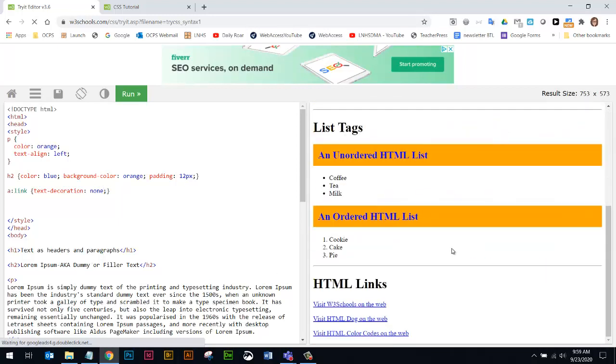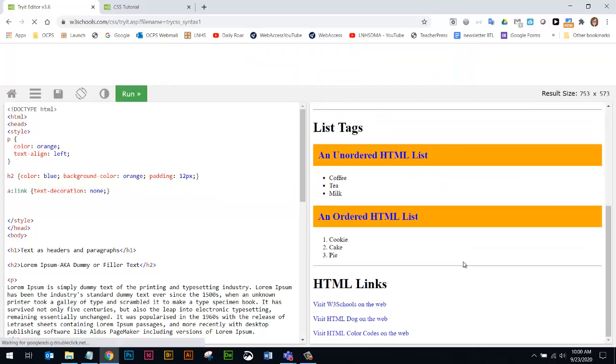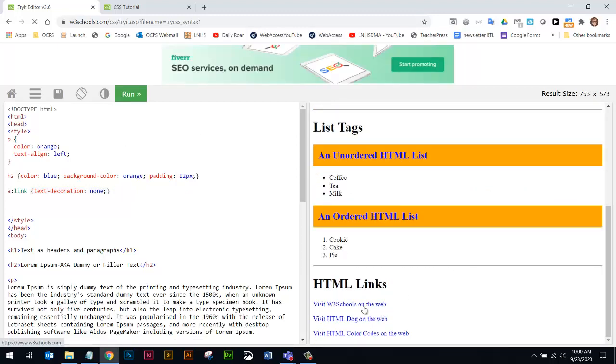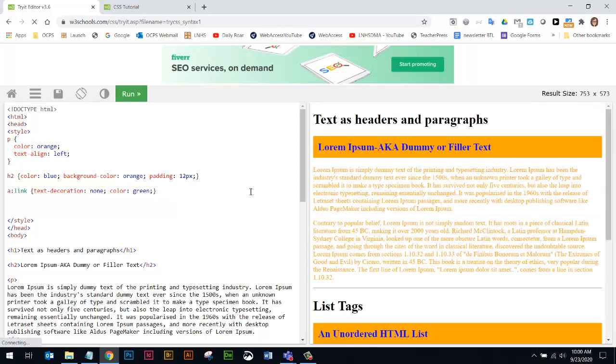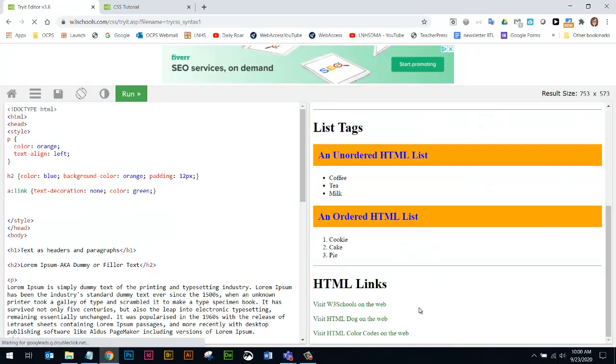So let's take a look at what they look like now. Here's what they look like by default. And now I've added this new selector, property, and value here. Let's run it. Now it removed it. They're still hyperlinks, but again, you can further change the appearance of what the hyperlink looks like. If you don't like the color, you can go in here and set a color value. I'll just put green, and so on and so forth. Run it, and it's going to change the appearance.